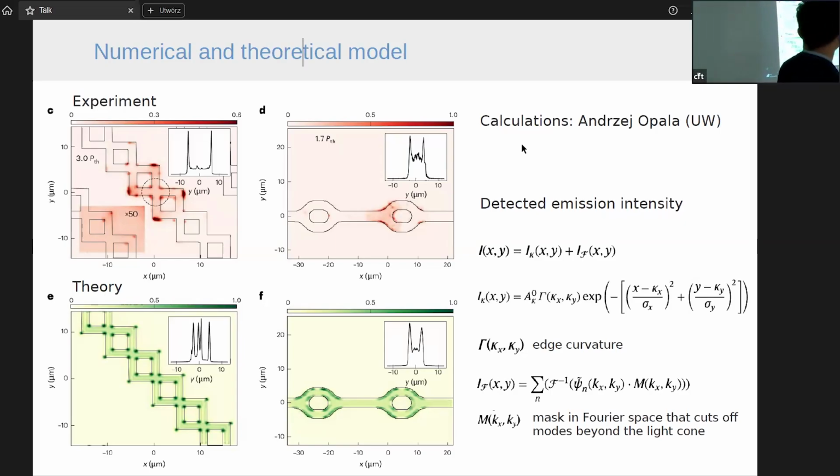And then, if we just find eigenmodes, we will see that actually there's a lot of polariton density inside this waveguide. But to explain the structure, we again need to take into account that there is a finite light cone of emission. It means that photons propagating inside this waveguide with very high momentum will not be emitted, because there is no matching mode with high momentum in the area. So we need to apply a mask in Fourier space that cuts off the modes beyond the light cone. This is one thing. Another thing that we take into account is that whenever there is some curvature in the waveguide, it also acts like a defect, and it is also a place where the emission can come from. So we can reproduce these emission patterns quite well.